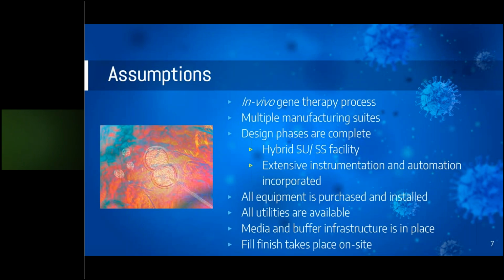Here we have some of the assumptions that we made about the process. As I mentioned earlier, Vexus is involved in gene therapy, and so that's where we geared our main assumption towards. We also made the assumption that there would be multiple manufacturing suites, because typically that's how pharmaceutical and biotech facilities set up their manufacturing, where there would be very similar or identical processing areas to either run different products or start different batches at different times. And then you would have your buffer, media, and utility areas shared amongst the suites.